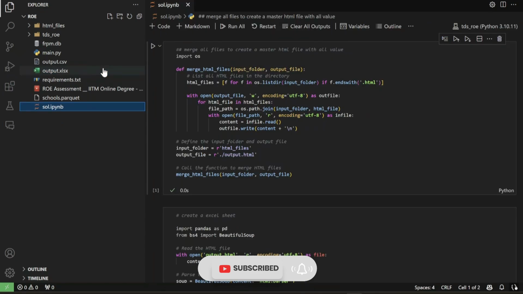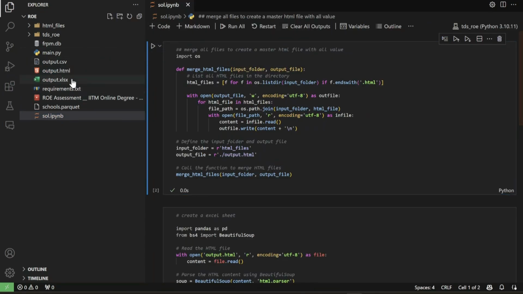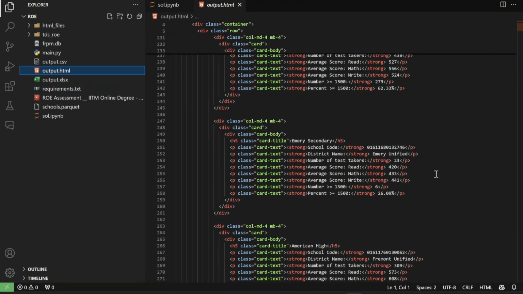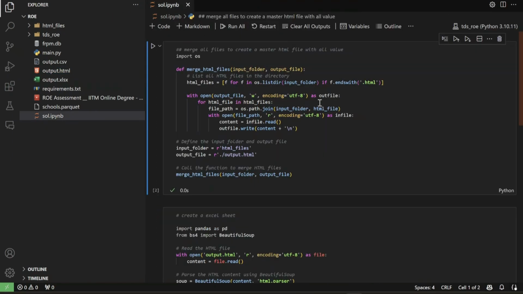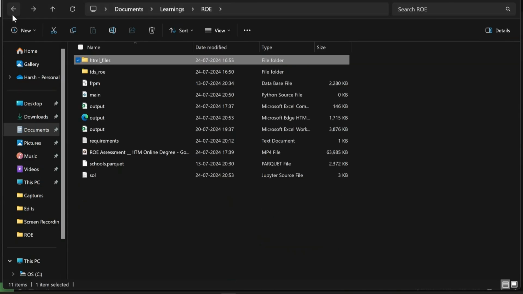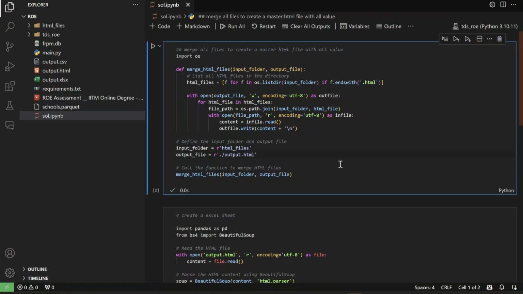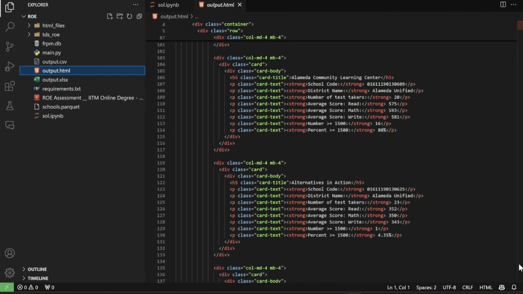Now if I delete this and try to create it again, you can see there is an output.html file, right? And it has all the code. Now, one thing that everyone does, and that takes a lot of time to load, is going to this output.html file and trying to open it in a browser. Never do this, because the code can be easily seen and it will not make the computer slow, but if you try to render an HTML file, it will make the computer very slow. So just open your output.html file and check things.